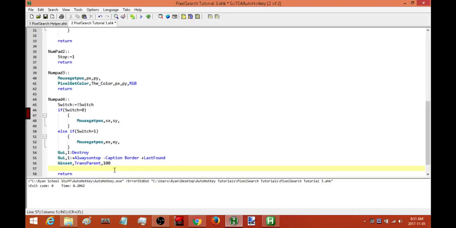Next thing we'll do is give it a color. So we'll say GUI color, and we'll set the color to, let's go with green. Actually, green is a dark green, so instead we'll make it a bright green by setting it to 0 for the red, max for the green, and 0 for the blue.